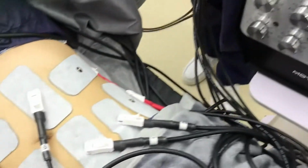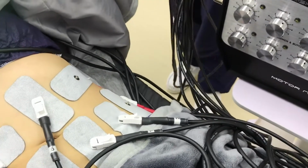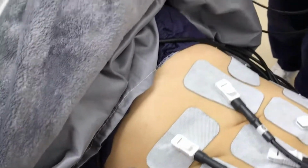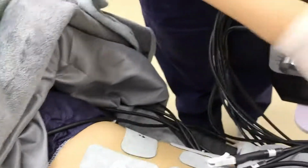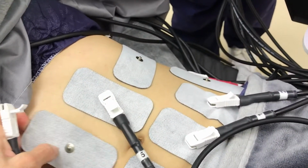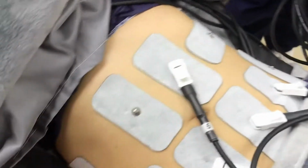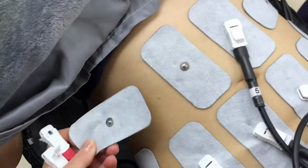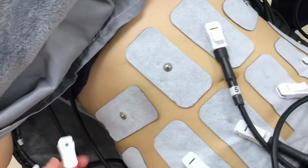I think you're missing a pad here. 1, 2, 3, 4, 5, 6, 7. Oh, we need another pad here. Okay, so let me change this. You need another pad there, that's why. It's not coming out. So you put another pad next to this one.